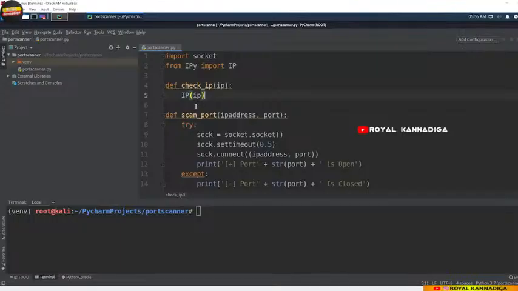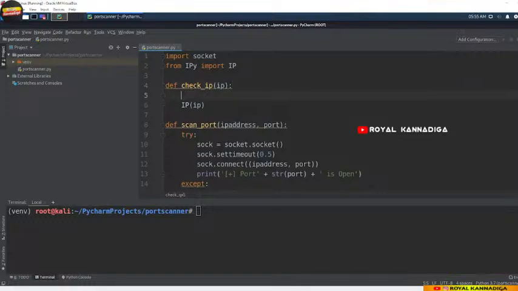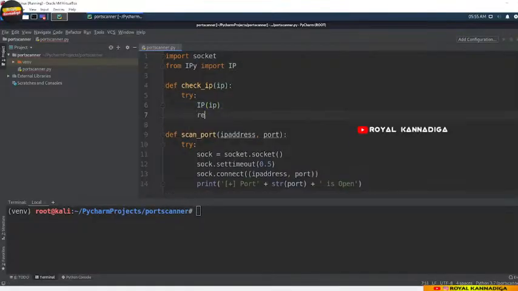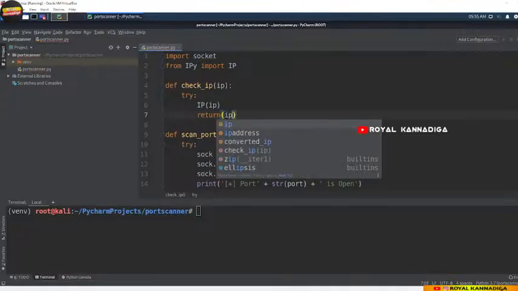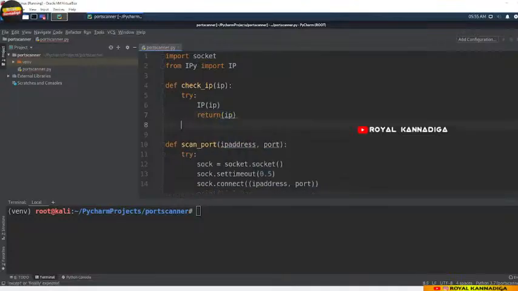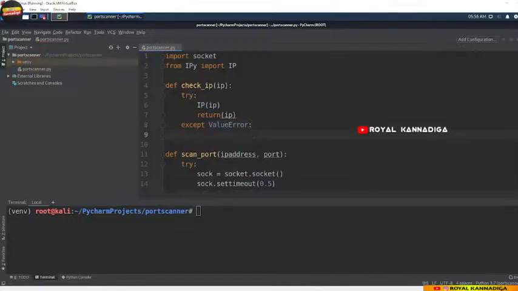If it manages to convert the IP address, that means that this worked successfully and that the user actually specified the actual IP address to the target. If it gets a value error, that means that the user specified the domain name. So let's write that right here, and in case you don't understand, we're going to test this, so don't worry. We're going to try to convert the IP address, and if it manages, we're going to simply return what we sent to the function, which is the IP. And in case it doesn't work, we are going to get the value error, which means that the user most likely specified the domain name.